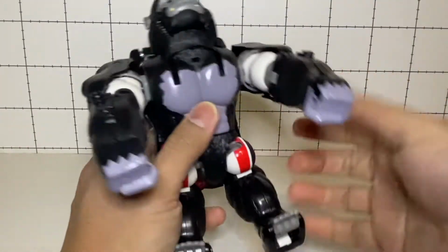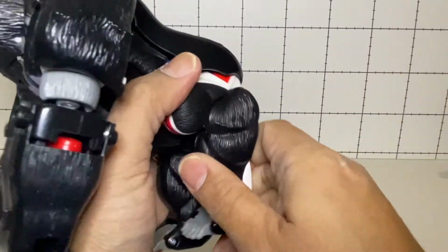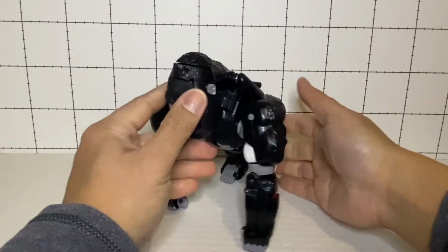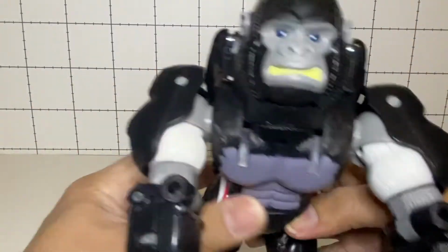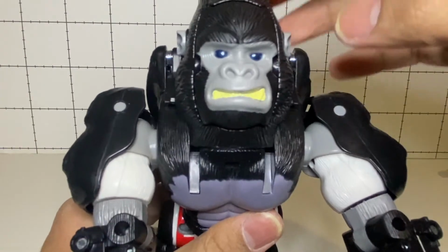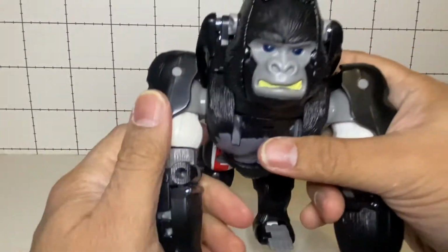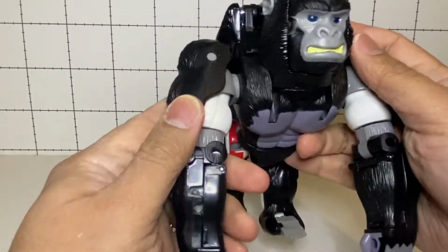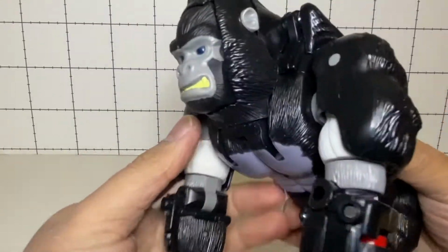Now in monkey mode, it does have some articulation. So the arm articulation is the same as in robot mode. The head doesn't articulate, the feet do go forward and back, and I think that's enough. And he does look really nice. I mean, the fur detail all the way to the monkey butt, the head, really good. Now the 10th anniversary version has that more accurate to the G1 or the Beast Wars head sculpt. This one is okay. I really like it. I really like the presence this guy has, and the overall character that this guy has is really nice.